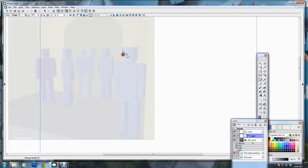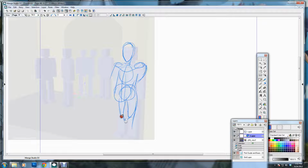This is going to be Sydney. These are very stiff figures, so I don't want to use them as actual models for what I'm doing. I want to give my figures a little more life and personality, but it's a good placeholder to figure out approximately what things are going to look like in the foreground versus the smaller guys in the background. So once I get some very general information down, I'll get rid of that layer pretty quickly.